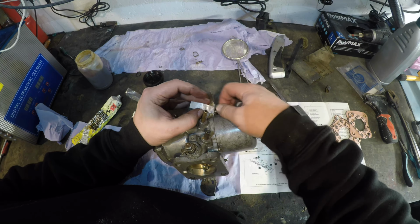This action is a lot better. What I'll do is find a link to something that somebody's done to show these running and how they work. That initial bit there isn't quite right. I think I've got the oil wrong, or either that or me turning it up and down has made the oil leak out. So yeah, that's as clean as it's going to be. It's going to need some adjusting when it goes back in the car, but other than that, jobs are good.